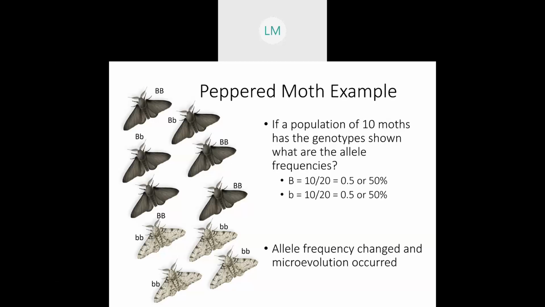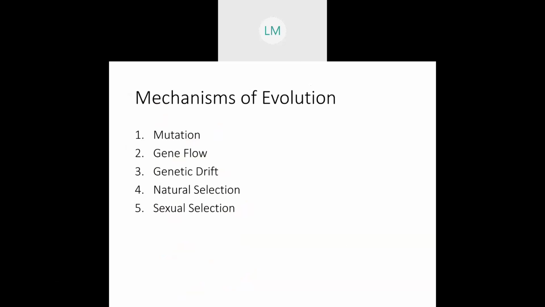So this is an example of how microevolution can happen and how we can track microevolution happening in a population. So let's talk about the 5 different mechanisms of evolution, how this can happen. A lot of times people only think of evolution by natural selection. That's kind of the one that Darwin and Wallace were championing, which is a super, super important mechanism of evolution. But it's not the only way that allele frequencies can change in a population. There are a few ways that they can do that. So we're going to go through the 5 different mechanisms of microevolution here.